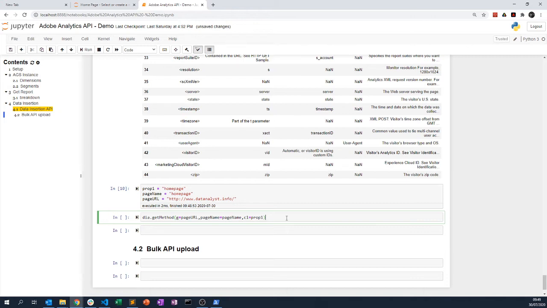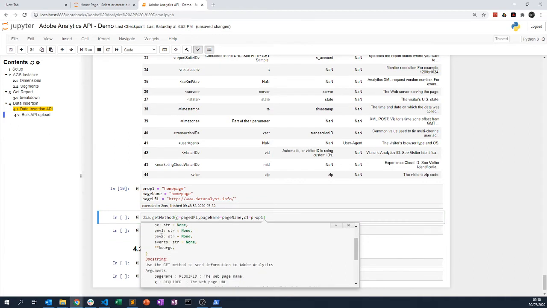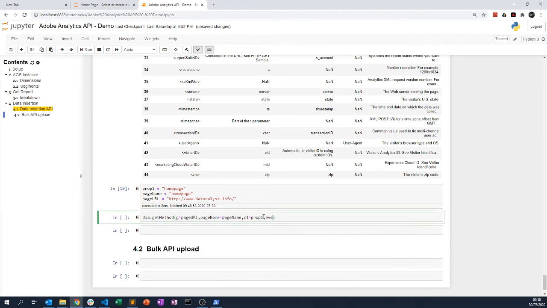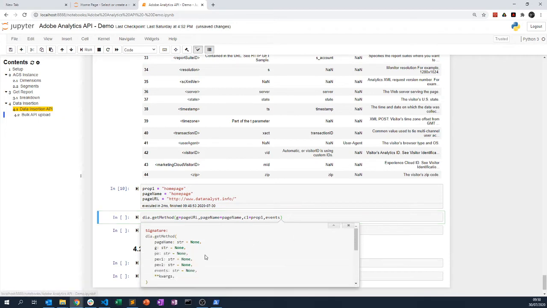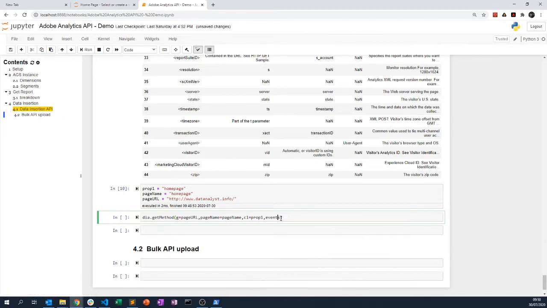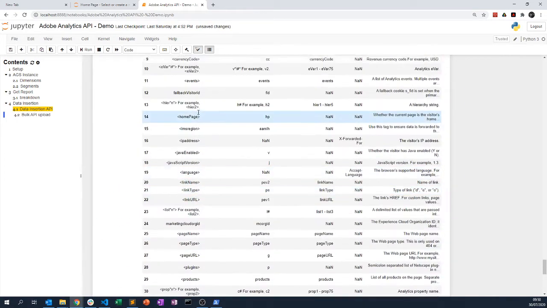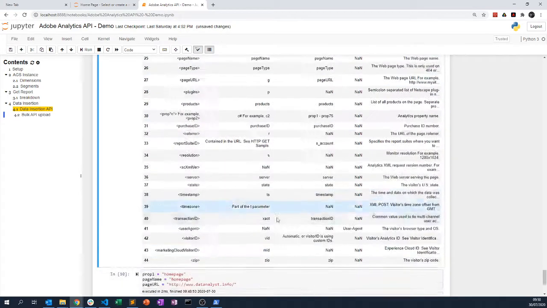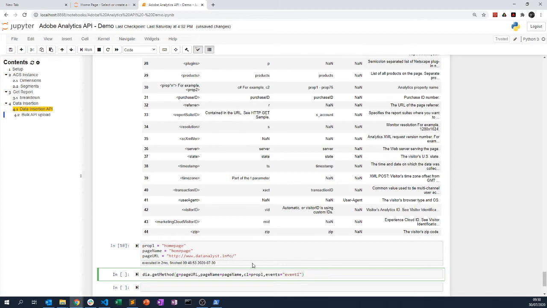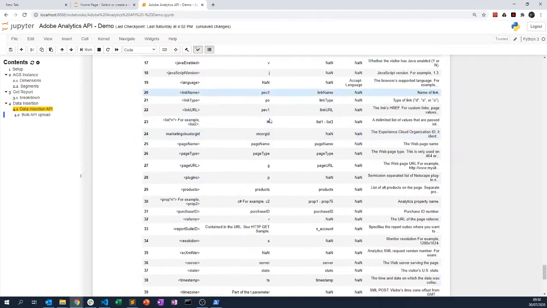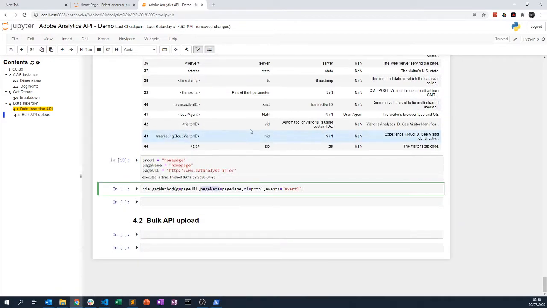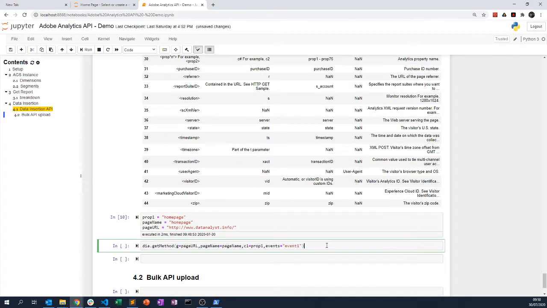It may take a bit of time, so it could be quite stressful to see if it works, but that should work. One element I want to say is that you see that there is all other things, so PV1, PV2, or some event that we want to pass. Actually, we can also pass some events. Let's say events. It's probably going to be event 1 here, and this is going to pass directly the different event, and I think you can see it as well here. Events, it's events directly. So C1 that has been displayed here is actually one of the reference here. Page name that is being passed here, it's actually one of the reference here, and so on.